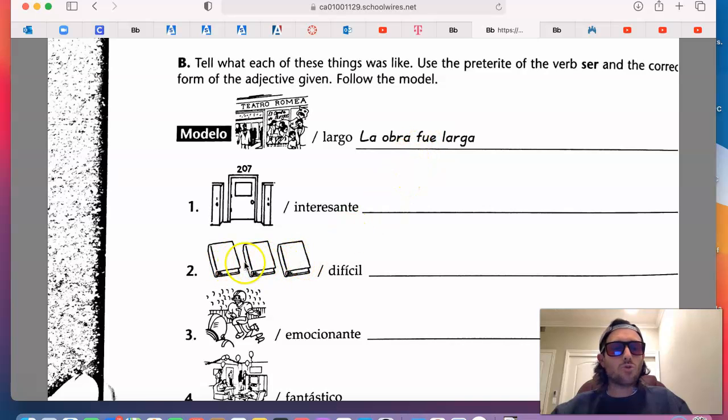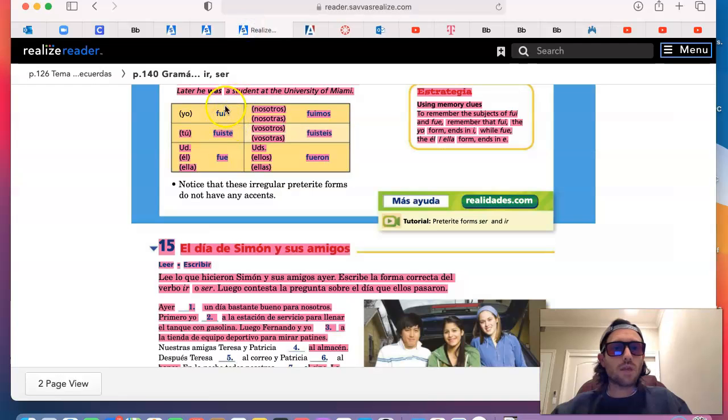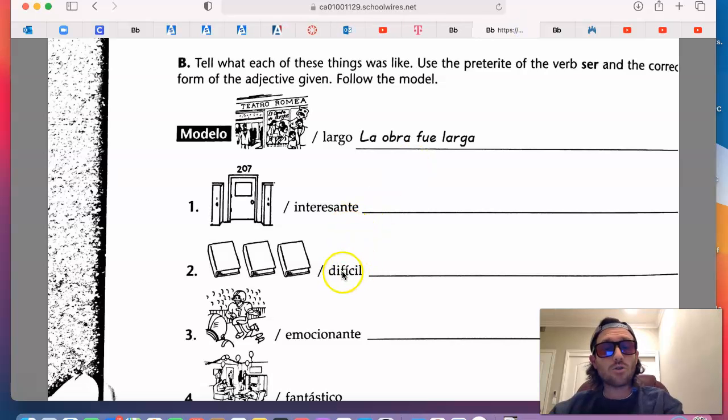Looks like this one is los libros. Los libros, that's a plural subject. So if we go back to our notes, we're not going to use any of these because those are for singular subjects. So our options are fuimos or fueron. Nosotros wouldn't work, right? Because we're not included. We're talking about something, in this case, the books. So we're going to use the ellos form. Ellos, los libros, fueron difíciles. Difíciles. Got to add es to the end of that adjective because our subject is plural and our verb is plural, so our adjective needs to be plural too.